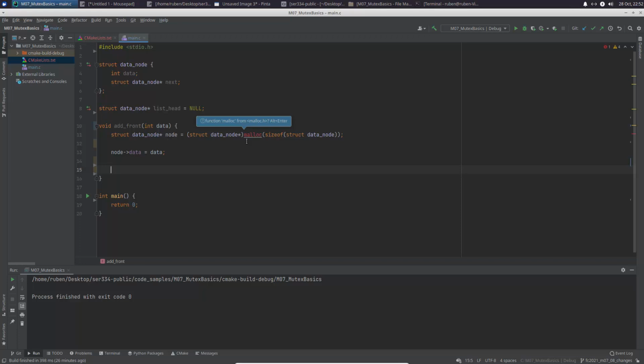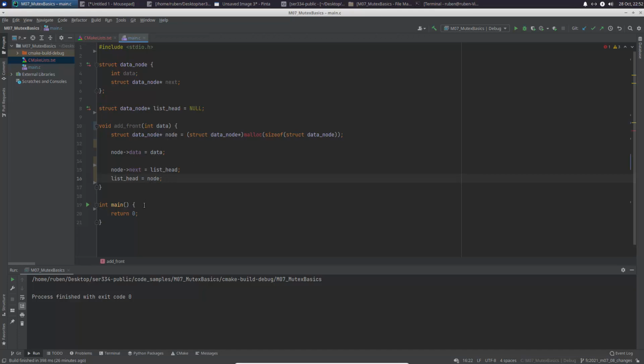So I have a node, and I want its next to be the things that are already there. So we'll do something like this, equal to list head. That's the global list that's out there. So I'm attaching to the front: I put the next to the stuff that's already there. And now my head becomes the new node that I've been using. And that's my simple adding to the front of a list. We've done this before. Hopefully this seems at least a little bit familiar.